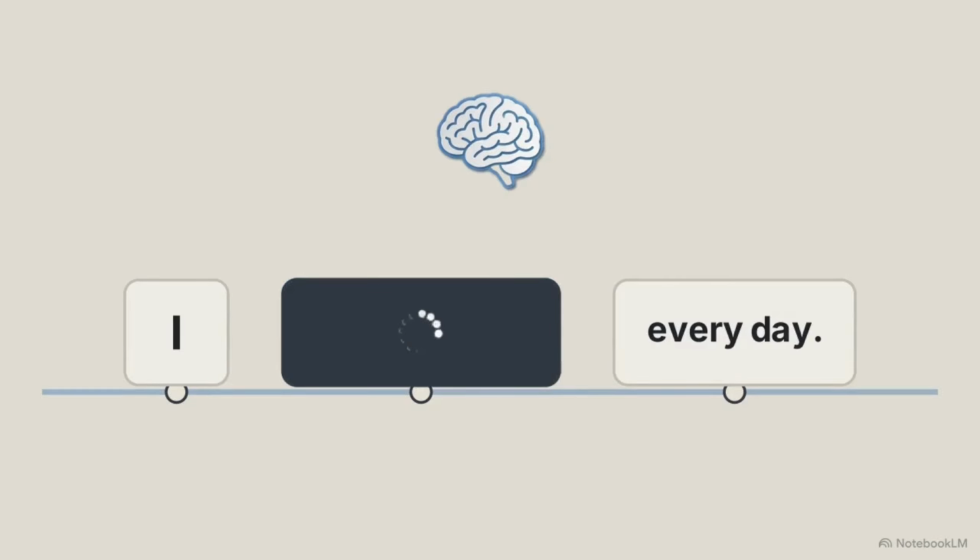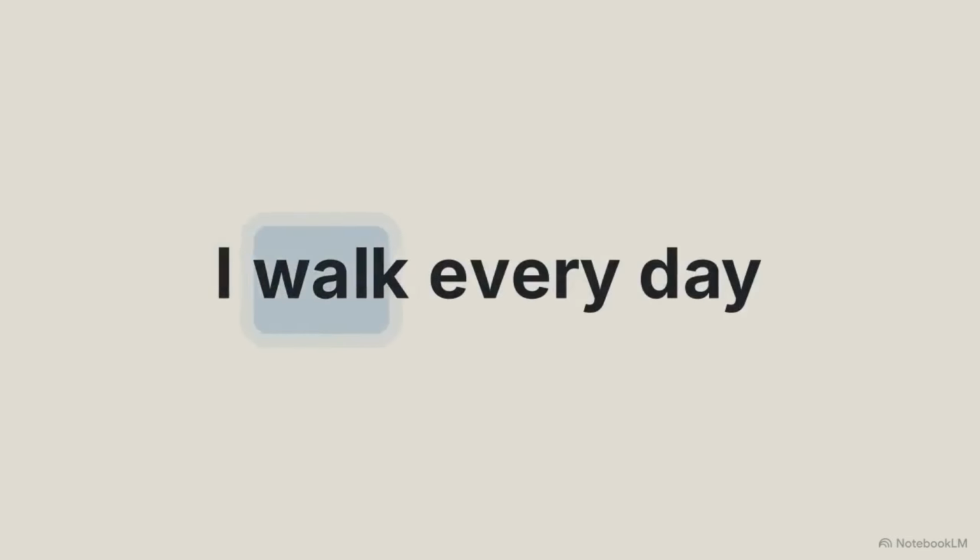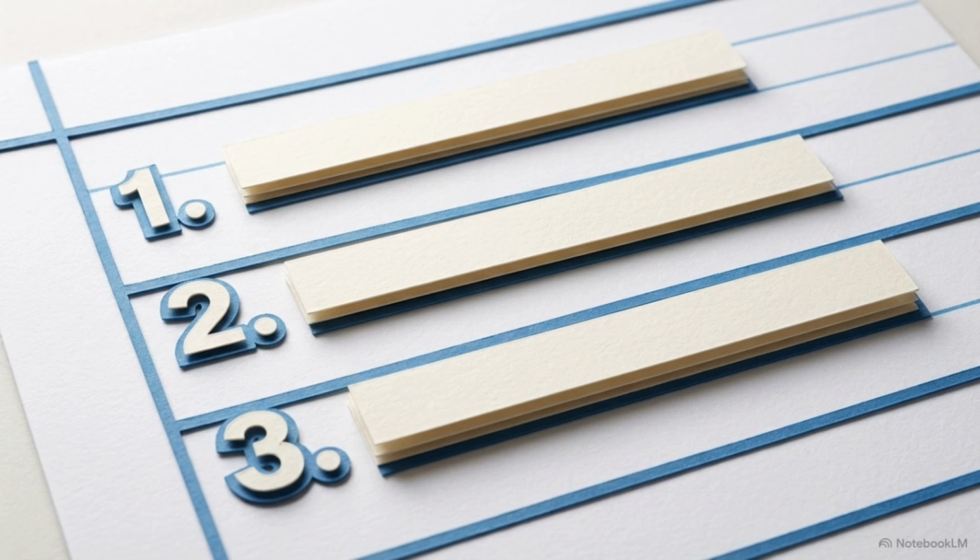Because the structure is fixed, you only focus on the verb. I drink coffee every day. I walk every day. I study every day. If you cannot find the exact verb you want, use a simpler one. The goal is to maintain the rhythm of speech rather than achieving a perfect translation. Construct 3 unique sentences using this formula.